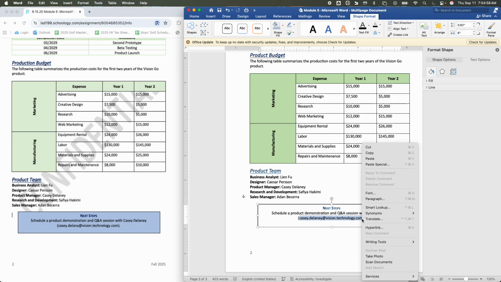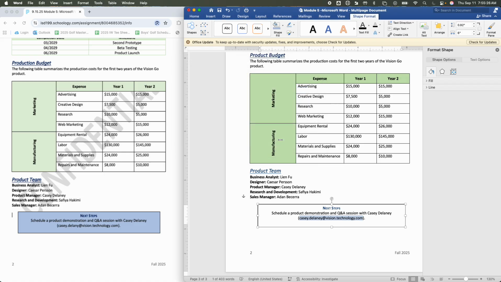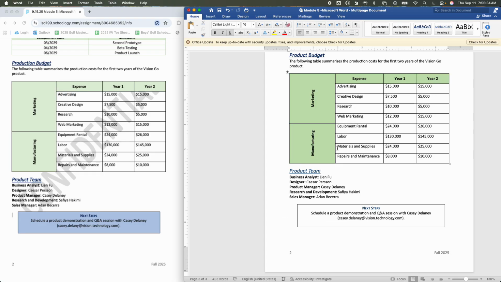You would right click again, and we're looking for hyperlink. Now we turned it off. If we wanted to turn it back on, we would select hyperlink here, and then you can pick a web page to go to. You could say a document somewhere else, like if we're talking Google Drive, perhaps. If we wanted to make it an email, then more or less what we would do here is retype this email and it'll all be set. But you can leave yours with the hyperlink included, or you can turn it off. That's up to you. That one really doesn't matter as long as you know how to do it.